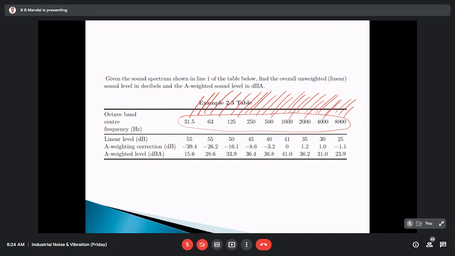So this is the linear level. That means we are getting the linear level data from the preamplifier. Now we go for a weighting correction here. This is the A weighting correction through your weighting network or filter. When you are passing through the filter, this will change to this, the last line. It will come to this. So that is the function of the weighting network.